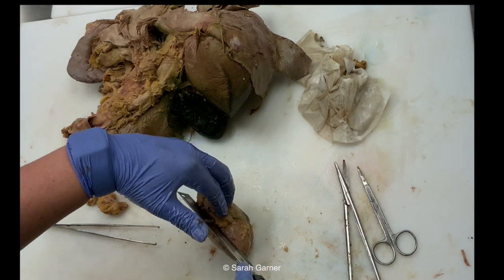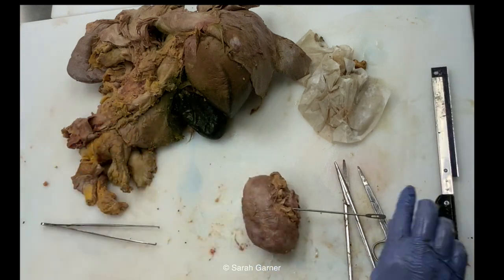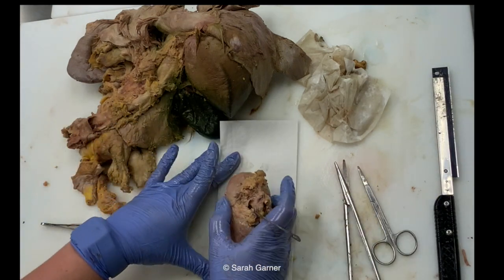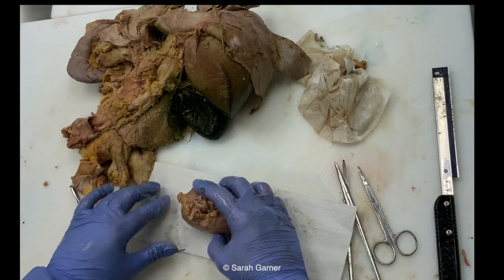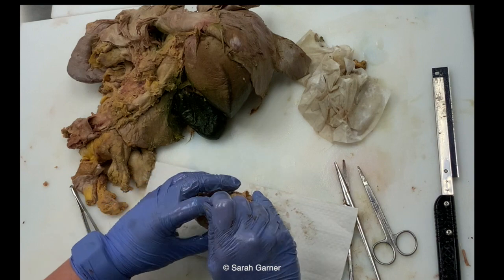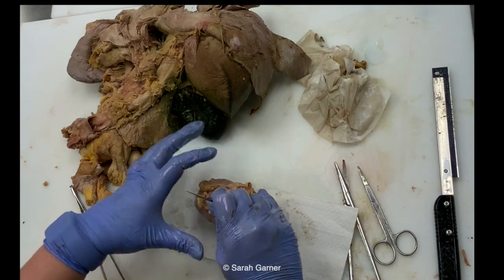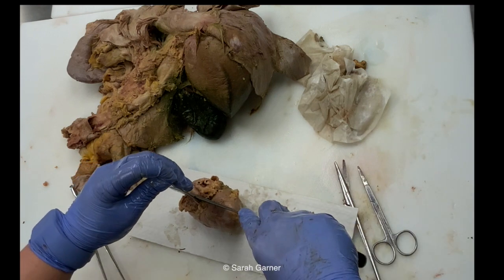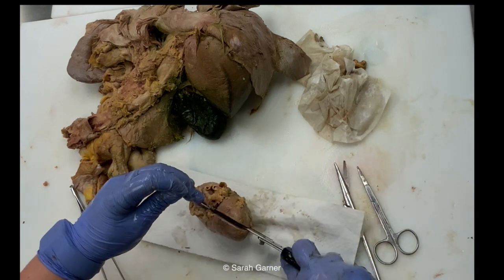This is probably not going to turn out very well. This is very slippery. So if something is slippery, you can always put a towel or a paper towel under it. If you're cutting on a cutting board, it can get really slippery really fast. So that is just a helpful tip. You can also hold it down with a paper towel. All right, let's see how it turns out.